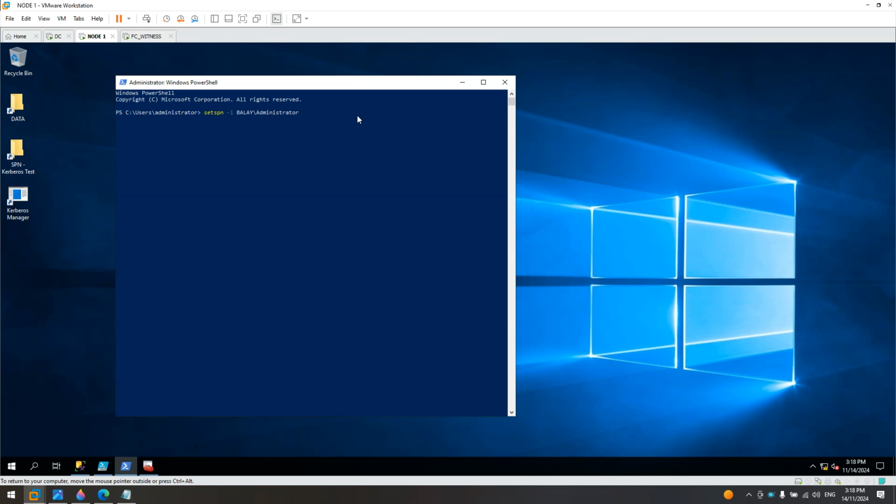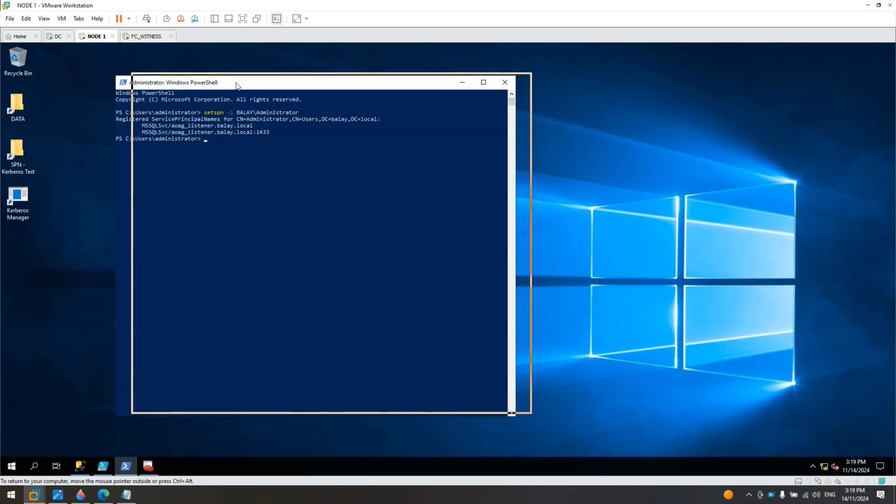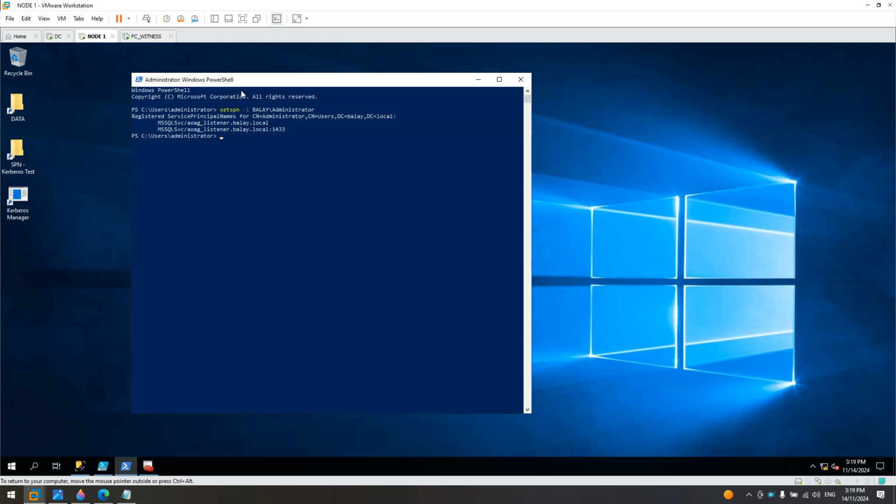Okay, let's see if there's an SPN configured. Okay, in here it's showing AOAG. Oh no, don't worry about this. This is nothing. This is part of the AOAG, but this is not the SPN that we need. We need to configure an SPN for the SQL Server service for this machine.